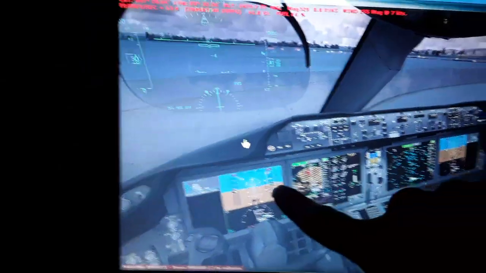vertical rate of descent. We need not to have more than 500 feet per minute or less, like 300, 200 for touchdown in the runway of vertical speed over here. So we're gonna follow the vertical speed indicator over here during touchdown, and also we need for takeoff and for landing not to have more than 9 degrees of pitch attitude of rotation. 9 degrees because we're gonna have a tail strike in the runway as we climb for takeoff. So we're gonna have for landing, you're gonna see during the rotation.